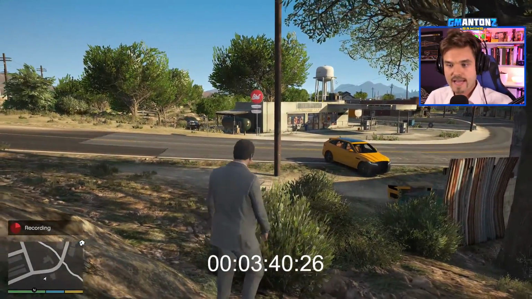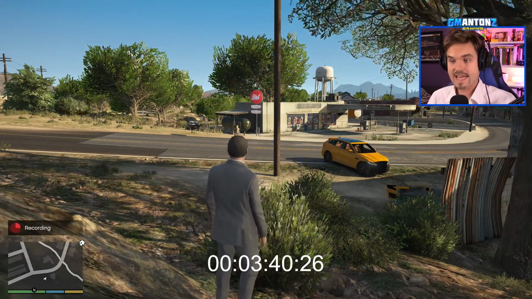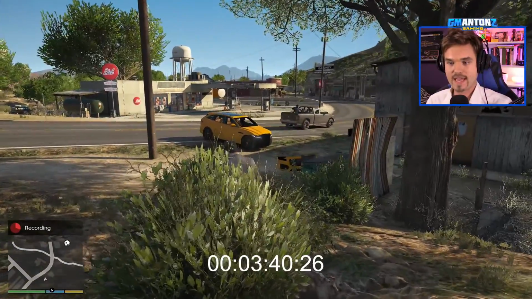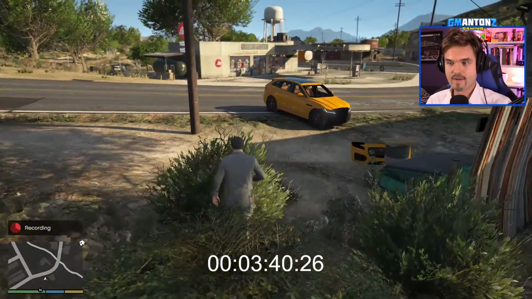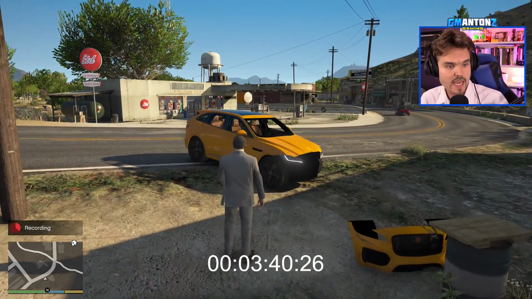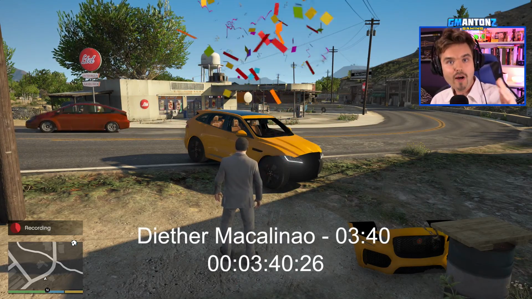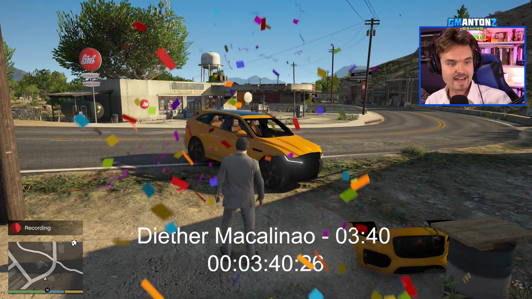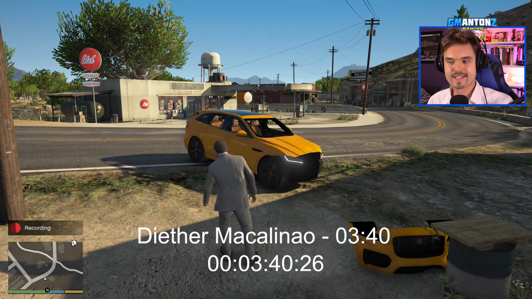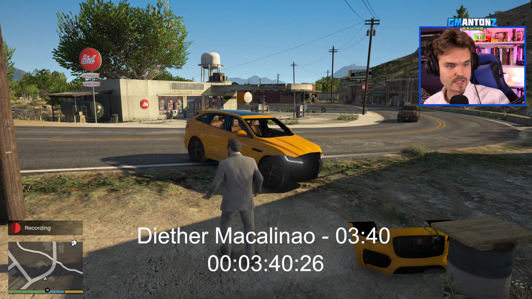Wow, let's see how fast we did that. We did that in 3 minutes and 40 seconds. So that's how fast the Jaguar F-PACE can get down from Fort Zancudo down to Grapeseed. And let's see who's going to get the shout out. And the shout out is going to go to Dieter Macalinao, all the way from the Philippines. He guessed it right on the dot, 3 minutes and 40 seconds. So shout out to you, Dieter. Thank you very much for guessing. Look how close that was.